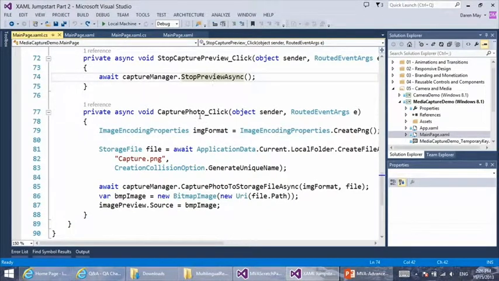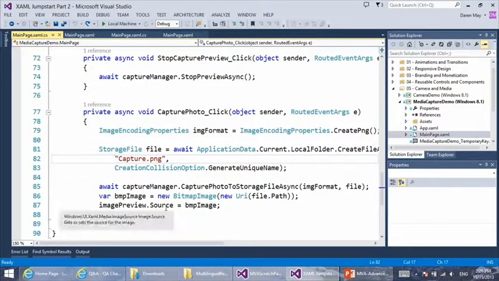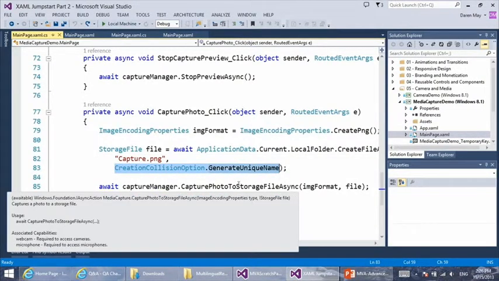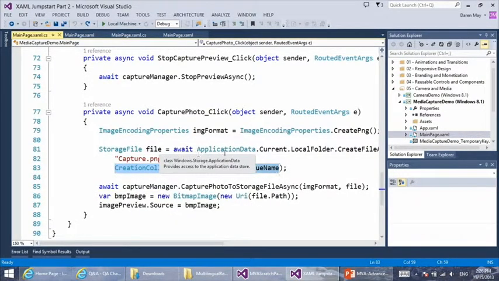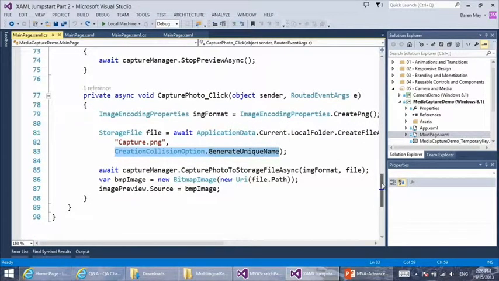And if we actually wish to take the image, then again, we just state the format that we wish the image to be generated in. Nice, so you get your PNG. We turn around and create a reference to a file. So we basically say capture PNG, and we're using storage file to interact with the system, as that's the only option we have within Windows RT. We are just making sure that if we already have one, we're going to generate a unique name, which is a nice feature. That is pretty cool. So it goes ahead and sniffs to see whether or not that name exists. Puts a 1 or 2 at the end with a little parenthesis.